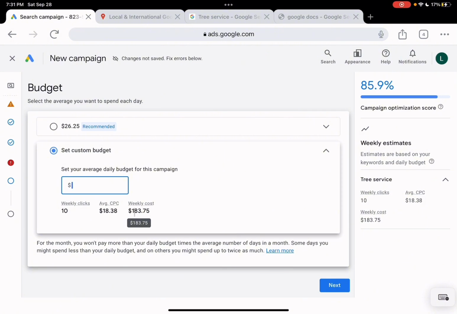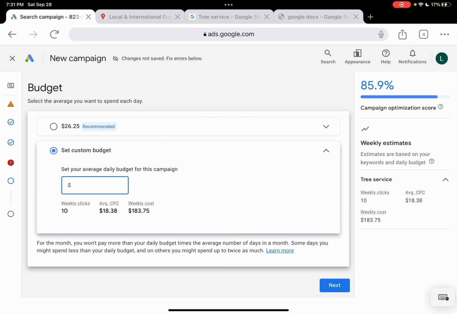But if you just want to test it out, get some good data, get some good calls coming in, go ahead and do 1,500. Then you want to calculate, okay, what's my daily budget? If I have $1,500 a month and I do it 5 days a week, Monday through Friday, there's 4 weeks in a month, that means there's 20 days.